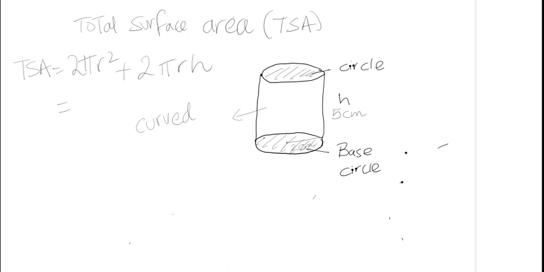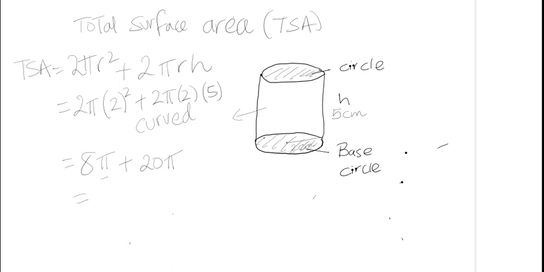Once you've written down the formula, then you can replace. We had as radius 2 centimeters, and the height was 5, so we're going to keep the same numbers. So it's going to be 2 pi (2 squared) plus 2 pi (2)(5). You see that I'm using brackets to represent multiplication, okay? If I try to get x in, it's going to be a bit messy. Then you can do it in your head without needing a calculator. So 2 squared is 4, 4 times 2 is 8. So it's 8 pi plus, here 2 times 2 is 4, 4 times 5 is 20. 20 times pi is 20 pi.